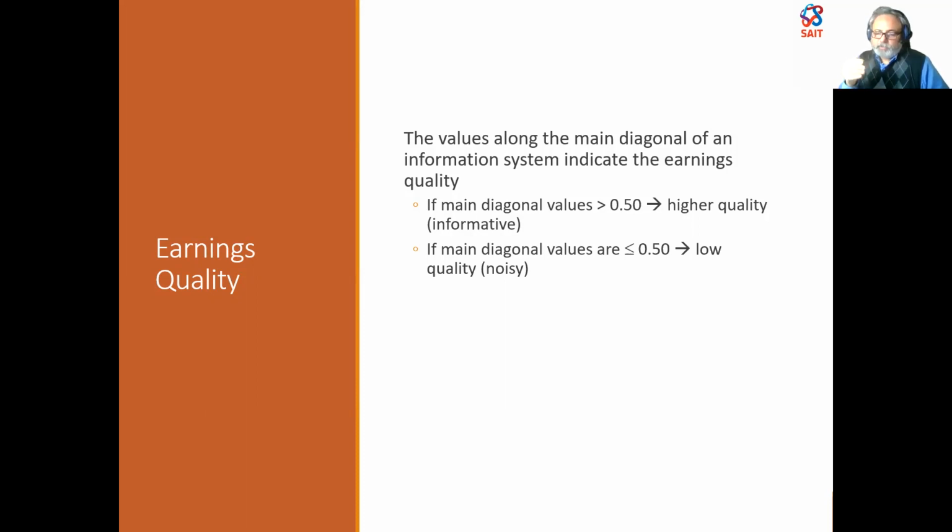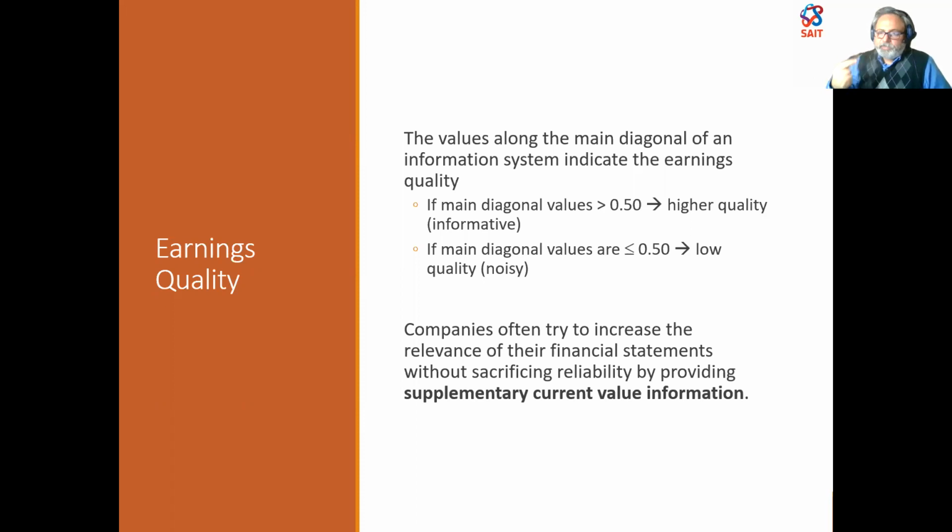There's a lot of noise. Because for us to say there's a 50% chance that the economy might do well next year, that's like flipping a coin, right? If I flip a coin, I could get heads, I could get tails. You've got to do better than just flip a coin, right? So when you look at financial information, companies try to increase the relevance of their financial statements by providing supplementary information, right? So you might have heard of management discussion and analysis. Companies provide additional information that's not encapsulated in their financials. They provide supplementary disclosures, etc. The whole point there is to make sure that they are increasing the usefulness of their financial numbers without sacrificing reliability.